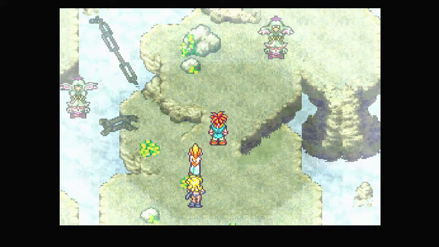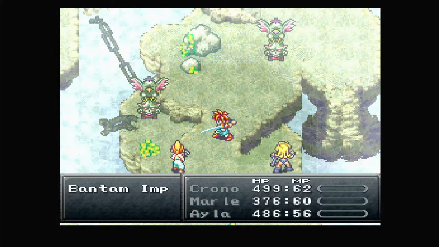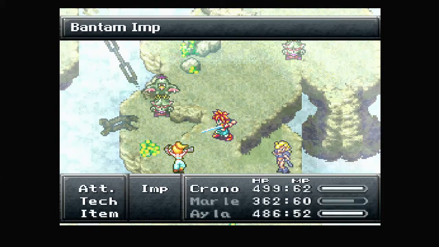Okay, looks like we have another new enemy. They're just a bunch of birds holding goblins. Hey, I've seen worse enemies. Battle against the Bantam Imps. Now, we do want a charm from the Bantam Imps. Let's see what they give me.